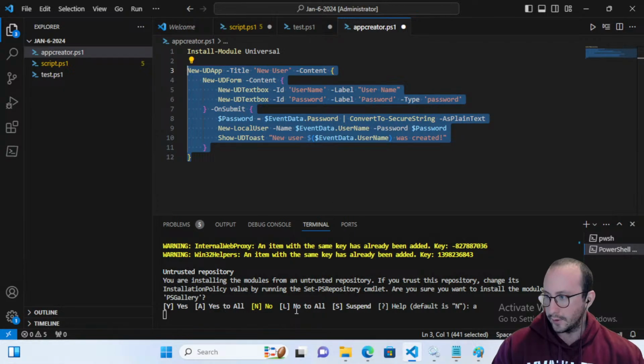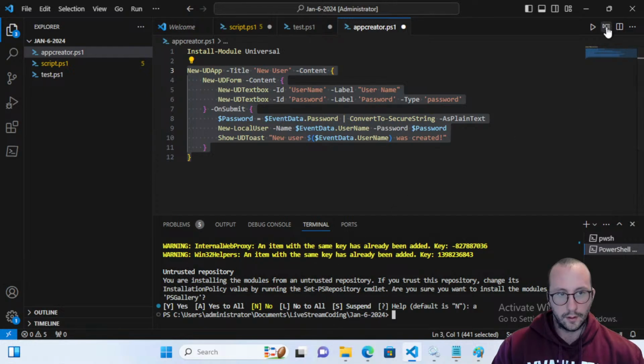As soon as it's done installing, we can go ahead and try to see if we can create our app this way.